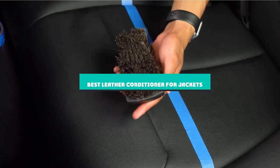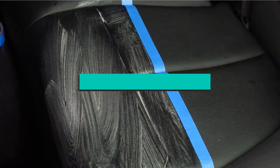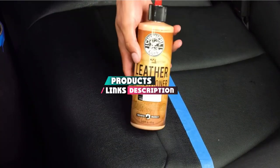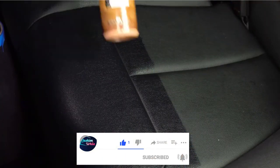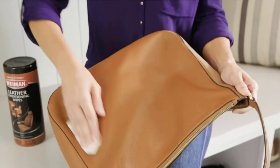If you're looking for the best leather conditioner for jackets, here's a list you must see. We made this list based on our personal preference and sorted it based on their features, prices, quality, durability, and reputation of the manufacturers and customer feedback. We've included options for every type of customer, so let's get started.